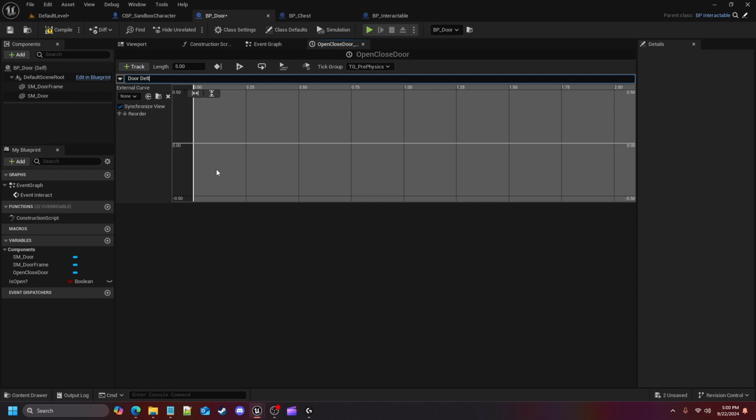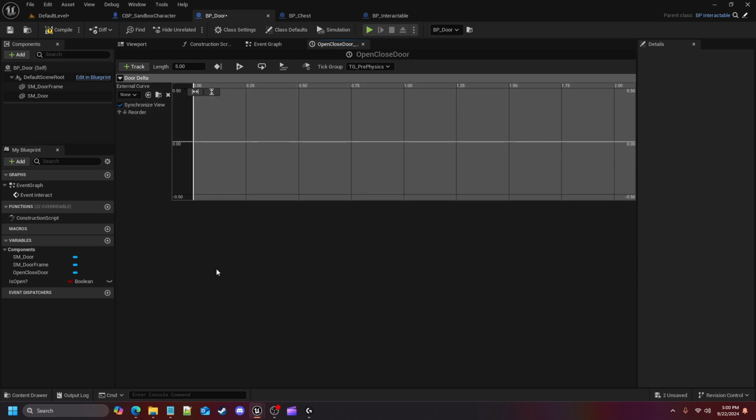I'm going to call this door delta. You can call it whatever you want, but delta in basic terms is the change over time to something, right? Say for example that you do stocks, and you see that the stock was maybe $10 at one point, but then the next day you tune in and it's $15.